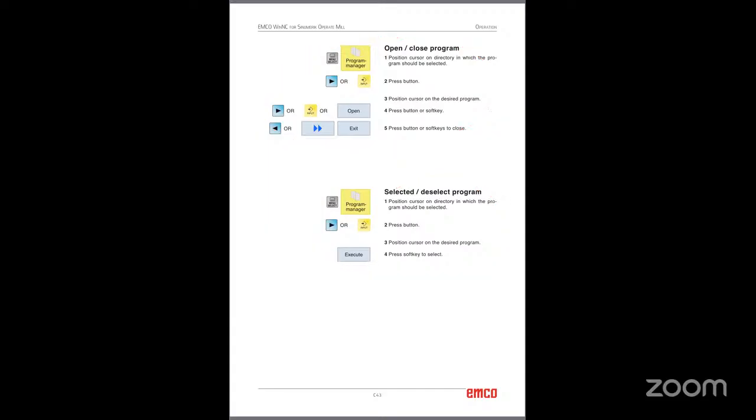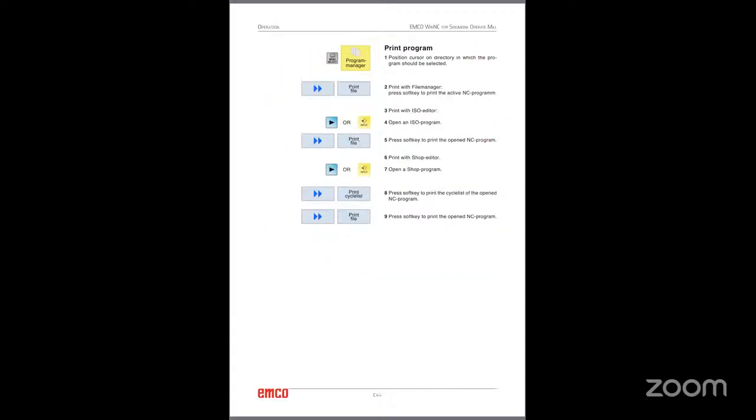Then coming to the print program. Print program means now you have prepared a program in your machine. Next, you will need to take a printout of this. You have to send this to the printer and take a hard copy. This is for program documentation, student record, quality control, program review, backup copy.